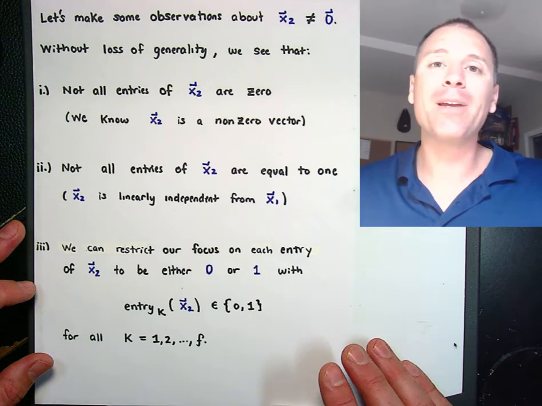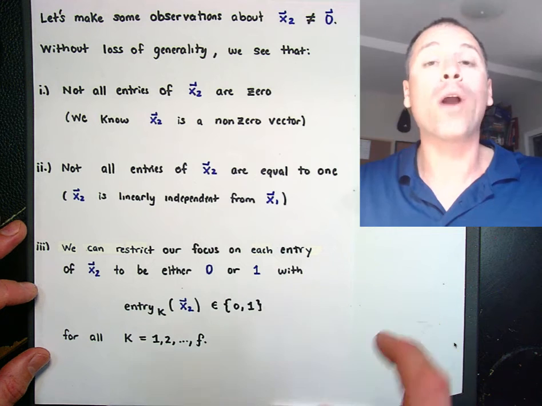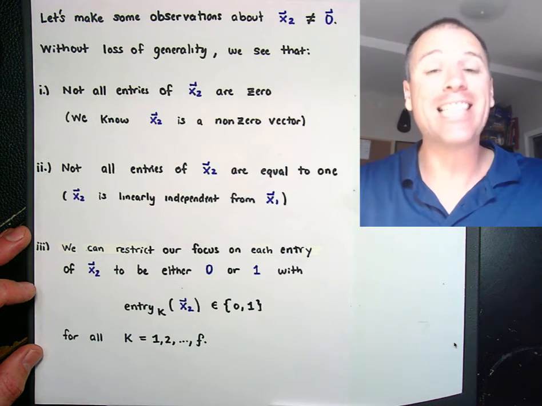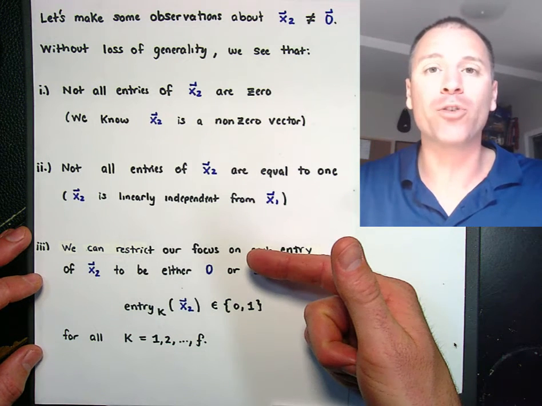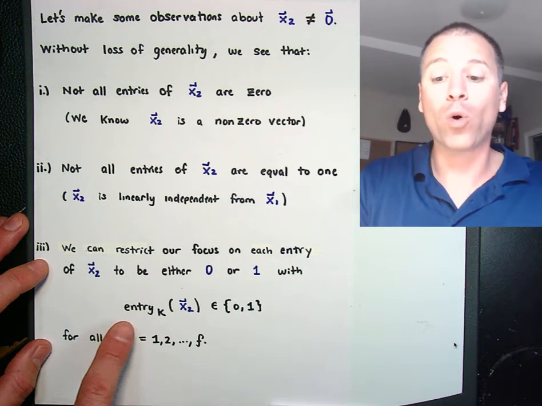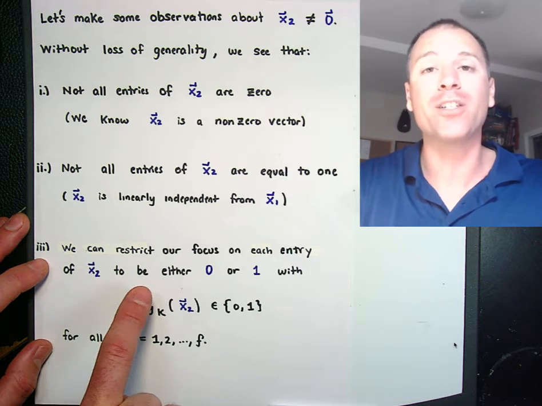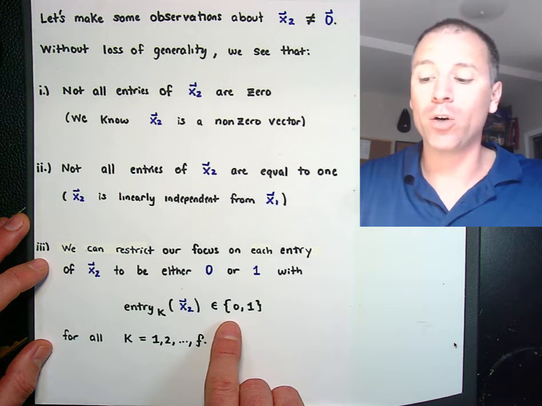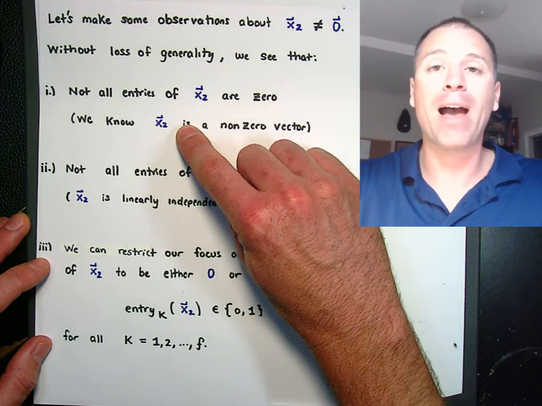Of course, we're not claiming that the specific example that we're analyzing proves the general statement. What I am claiming, though, is that the pattern that we're noticing in the example incidence matrix actually holds for any incidence matrix connected to a directed graph. Thus, when we're looking at the entries of our non-zero vector x that send that matrix to 0, we're going to claim that we can restrict our focus to either zeros or ones. Some of them have to be zeros, some of them have to be ones.